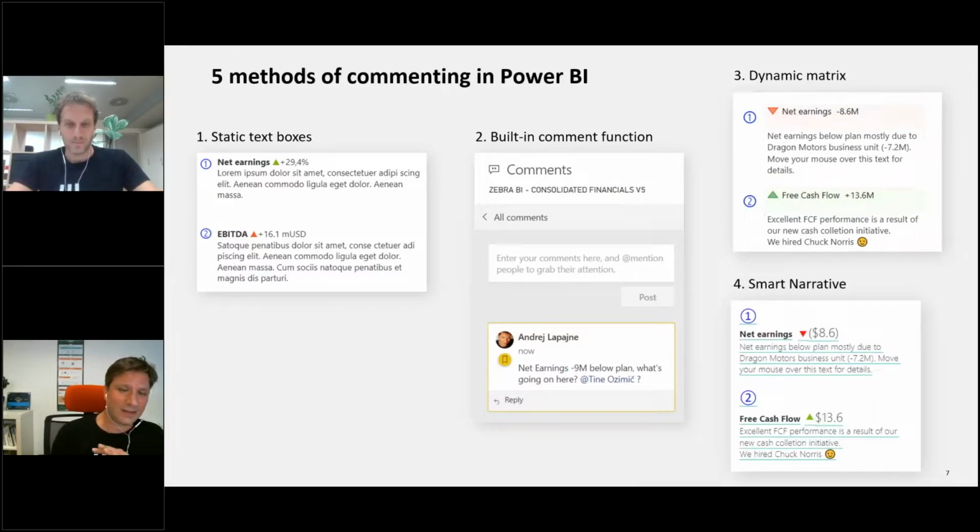Next one is very new. It was introduced in the September version of Power BI desktop. That is September 2020. Okay, this is still a preview feature, but we will explore it because it's very interesting and it allows for formatting of different parts of text and also making it dynamic, which is perfect for commenting.